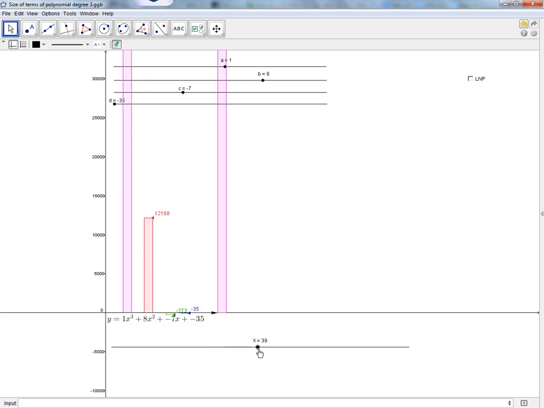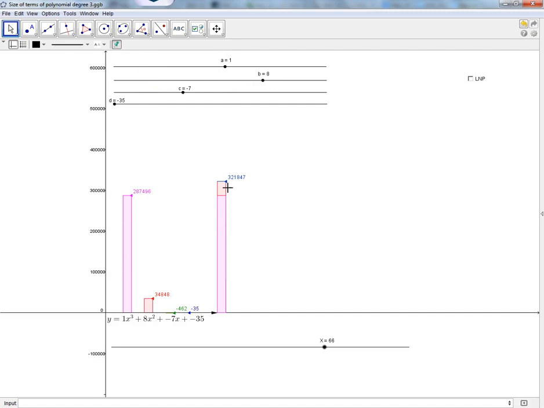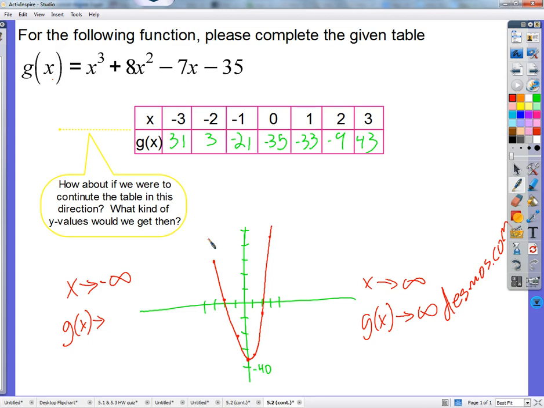If you let x be even bigger, shrink down that y-axis a ton, you can see how little adding 8x squared changes it. You can go all the way out so that x is 100. And here, this is a million, and this is just almost 80,000 more, which isn't a whole lot when you're talking about a million. Okay, so that x cubed term is just huge. It's the boss of the whole thing, right? It's in control. So we know by all of that that this must keep going up for a while and come back down, those y values now into the negatives.